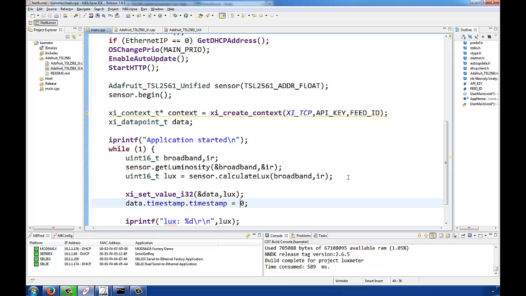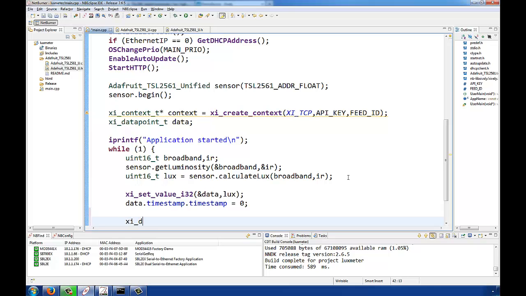If I set the time myself, I could manage when the current reading is, but since I'm only sending one value and I know it's happening right now, I really don't want to be concerned with what the current time is. It'll just add code to this application. So I have a data point. I've set its value and I've set its timestamp. Now I just need to send it to Xively.